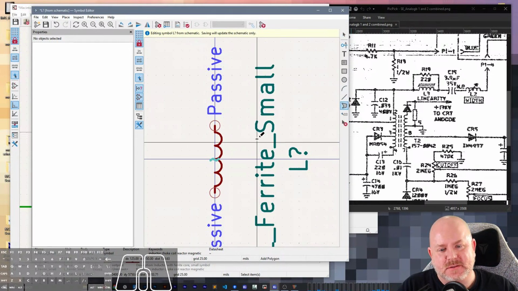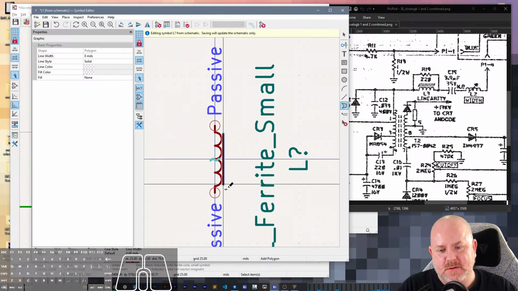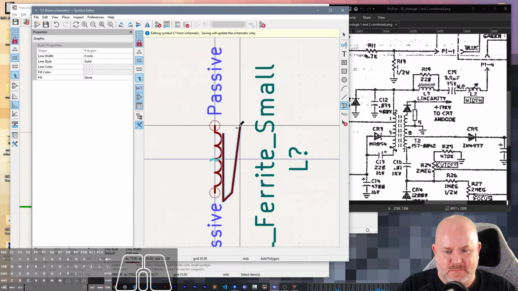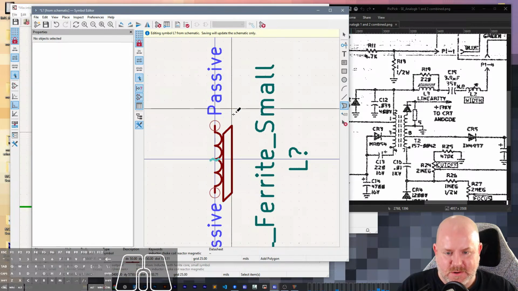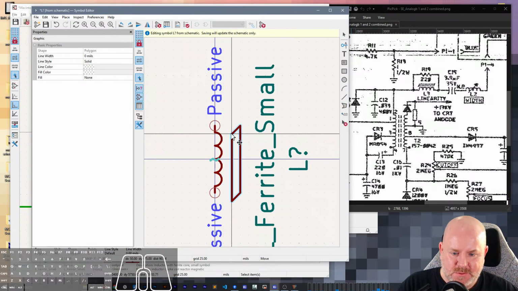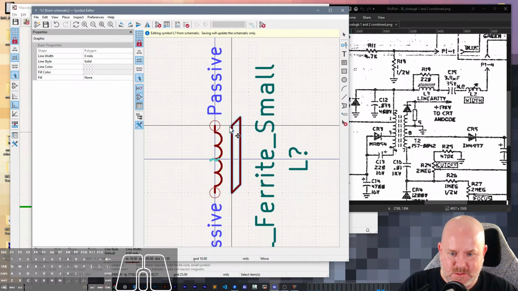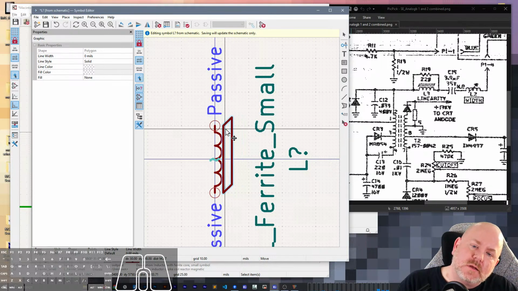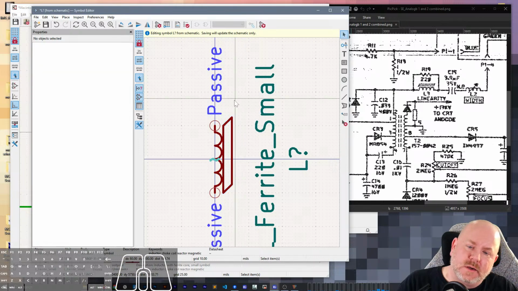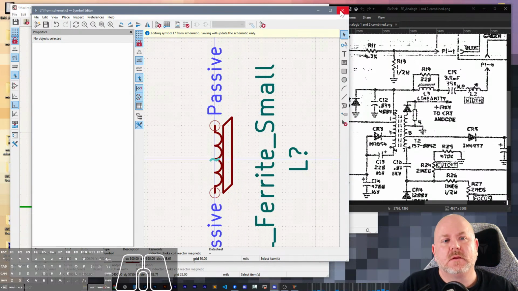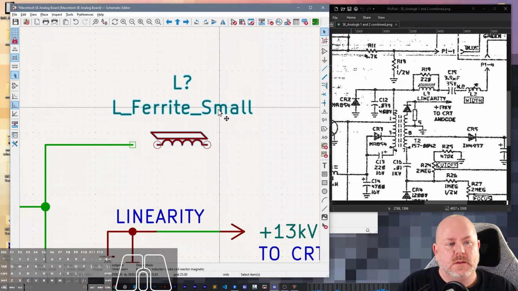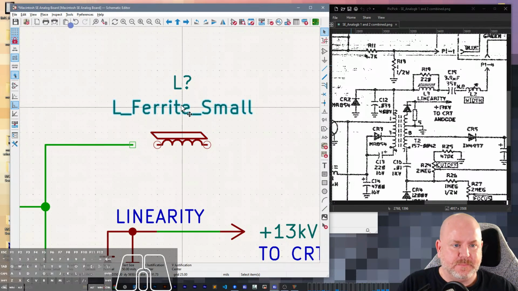I hit escape to stop drawing and it deleted it. You're deleted. Whatever. There we go. And now I'm going to move this. I'm going to change my grid. I'm going to move this. No. The grid override's not working the way I want. All right. Whatever. That's about as close as I'm going to get on that.